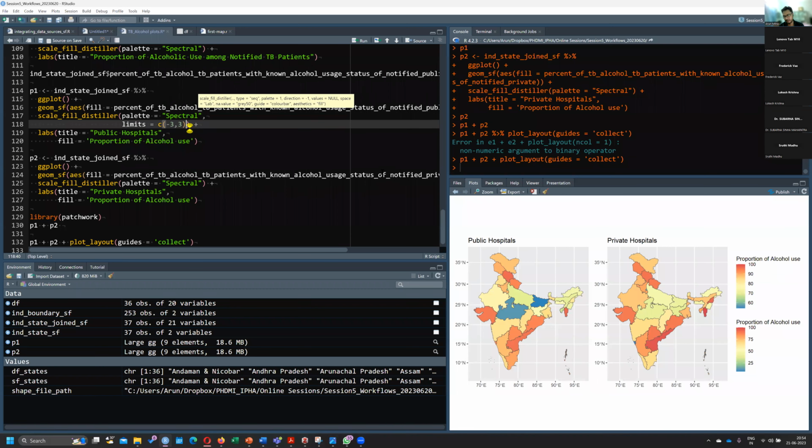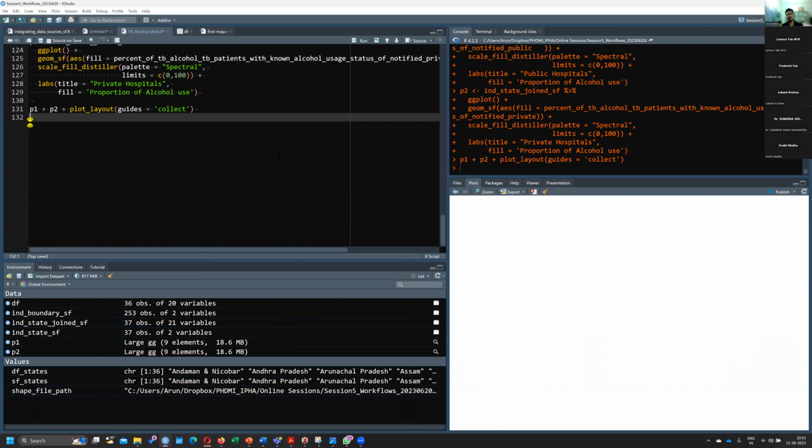This time I'll put the patchwork on top. Now, if everything is fine, both the legends should be merged into one. Let's see what happens.